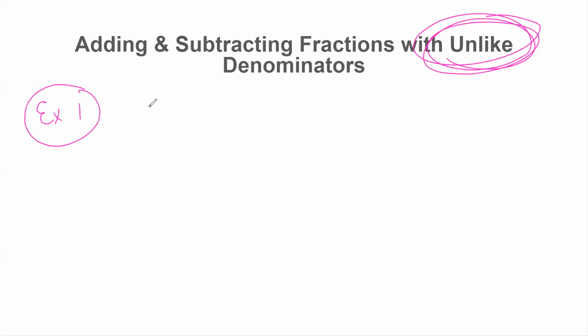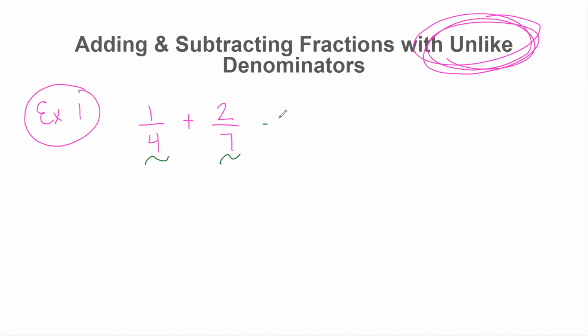So example 1, let's do 1/4 plus 2/7. Okay, we cannot do this problem. It is not ready. Now, if you do have a fraction calculator, of course you can do it in there, but we're doing them by hand today. So what we'll have to do is get both of those denominators, the bottoms, the same. So you're going to go through your times tables and see what is the first number that both the 4 and the 7's times table hit. And if you do that, you'll get 28.